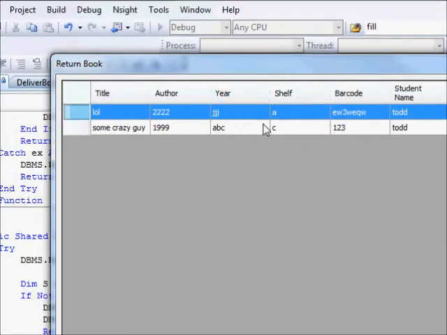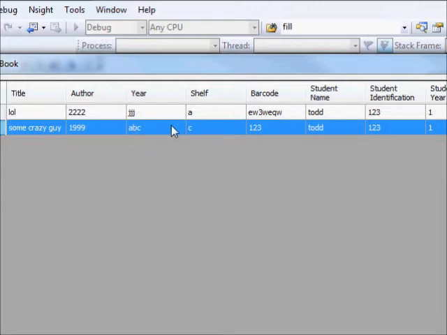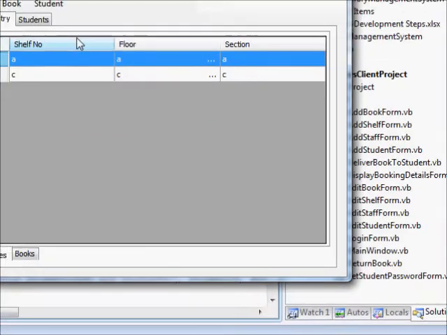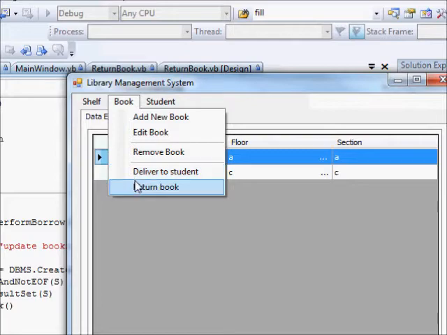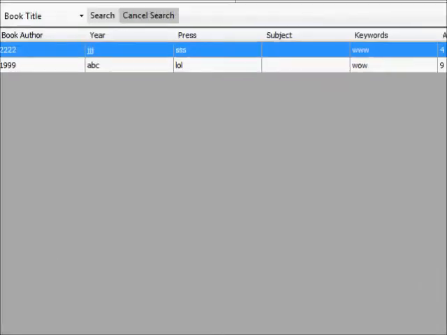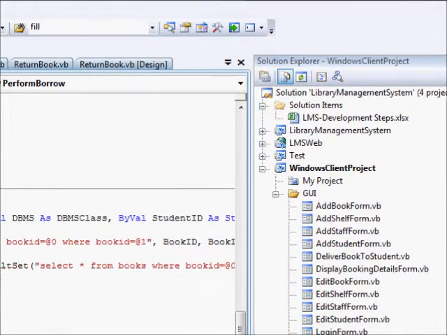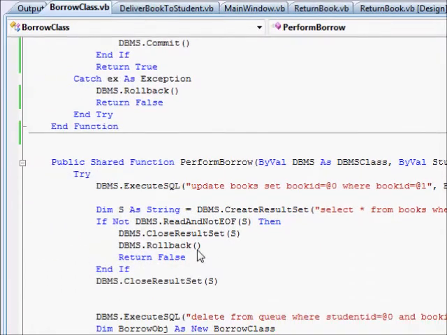You can see these 2 books are borrowed by Todd. So let us select this one, say okay, and return the other book here. Okay, no problem. I didn't add a search feature or anything anyway, but I'm supposed to. So returning a book is finished correctly.